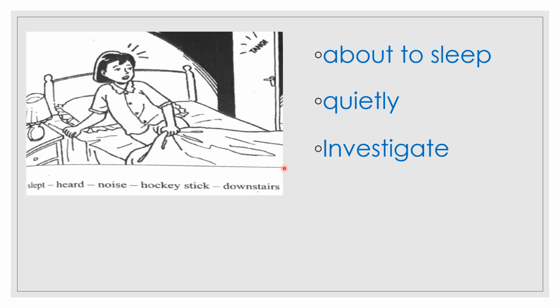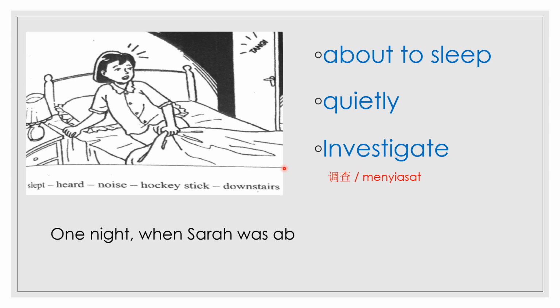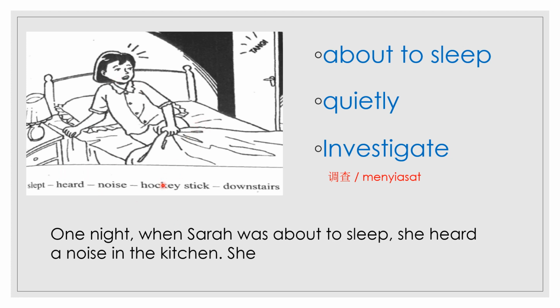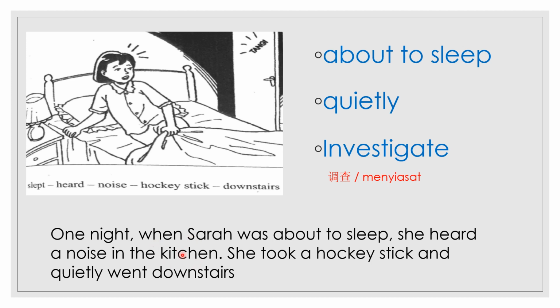Next. So how can we write the whole paragraph? Okay, investigate, 调查, menyiasat. So how do we write the whole paragraph? One night when Sarah was about to sleep, she heard a noise in the kitchen. Okay, from the second picture we know it was from the kitchen. So she took a hockey stick and went downstairs to investigate. Okay, went downstairs quietly to investigate.